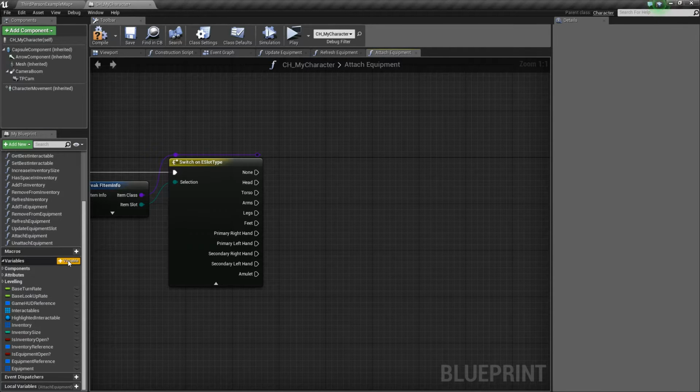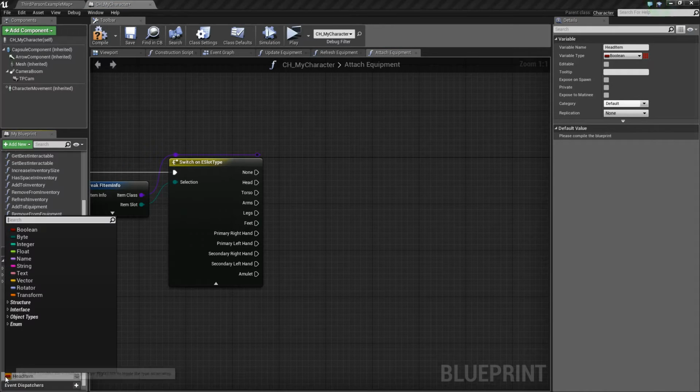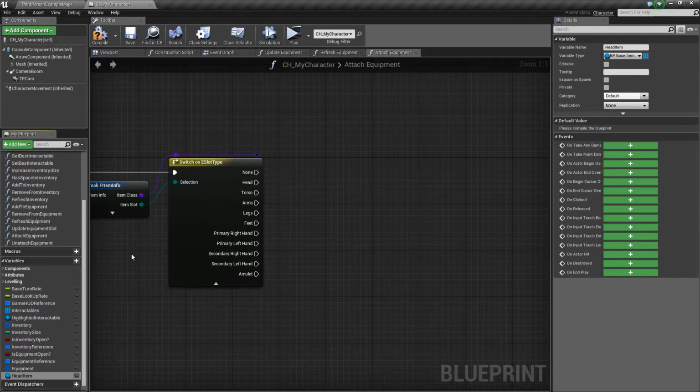I'm going to go to variables and create a new variable that we'll call head item. Change its type here to BP underscore base, oops, not BO, base item. Okay, so find our base item and click the reference of it.